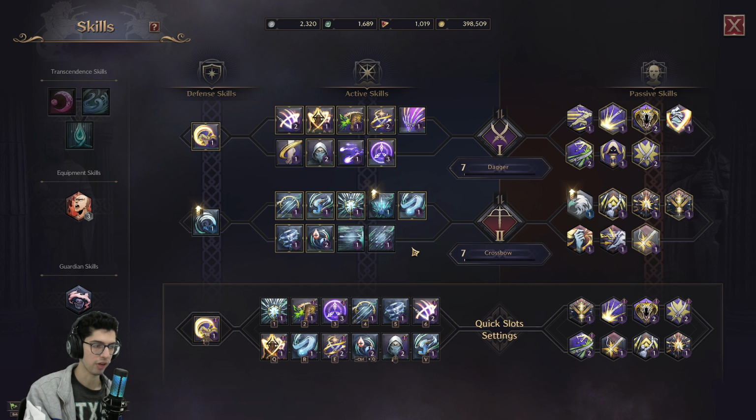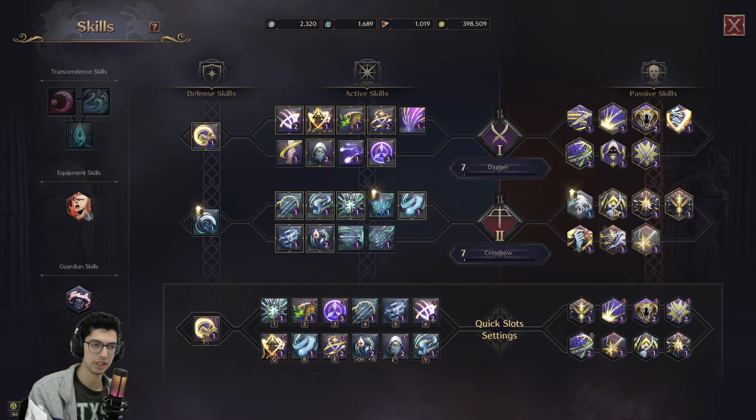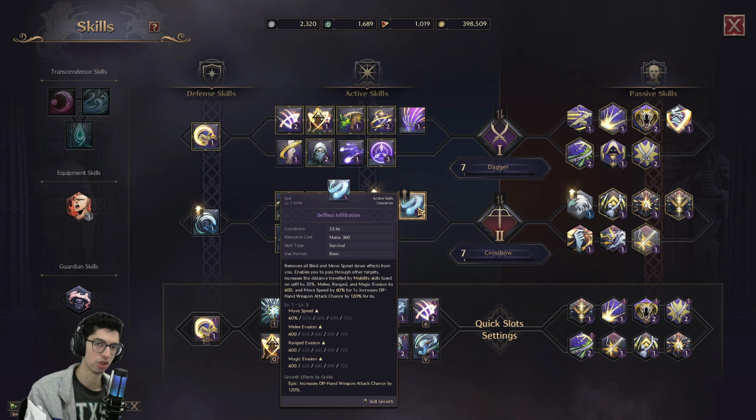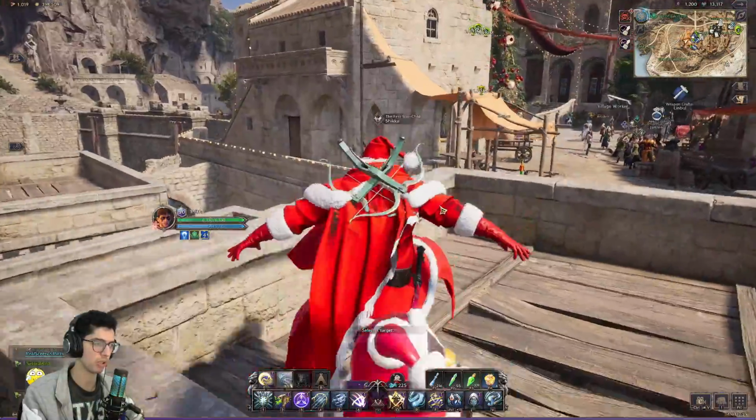Do keep in mind, one thing that I forgot to mention is that at end game, the moment you're focusing on your ambidexterity level up, you need to get this Selfless Infiltration to purple as well, because it will increase your offhand weapon attack chance by 120%. So in PvP, you would leave it and use it when you get bound, to break out of bind, but outside of PvP you could actually initiate your combo with it. If I want to do a combo, let me show you guys real quick.